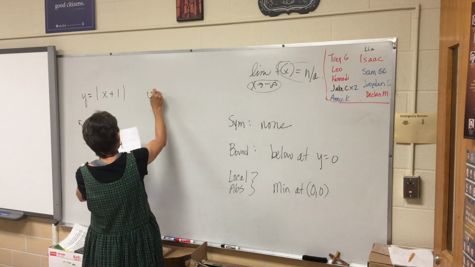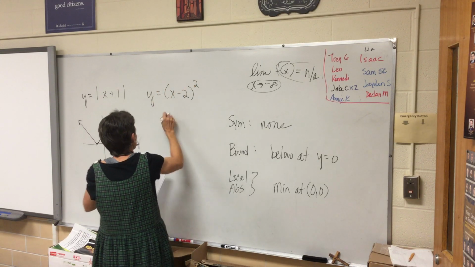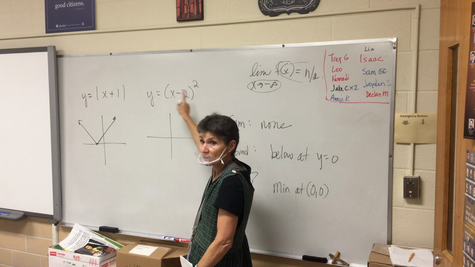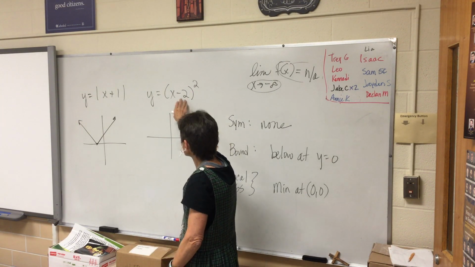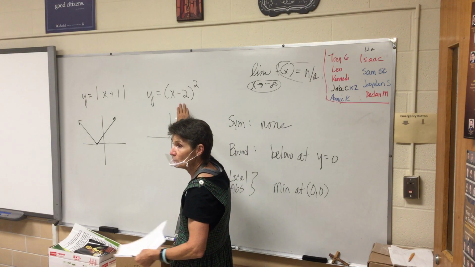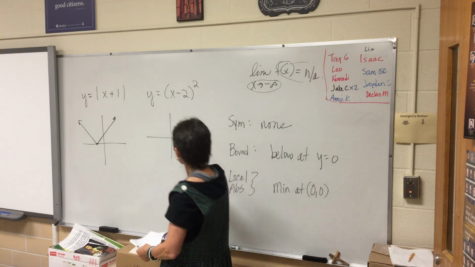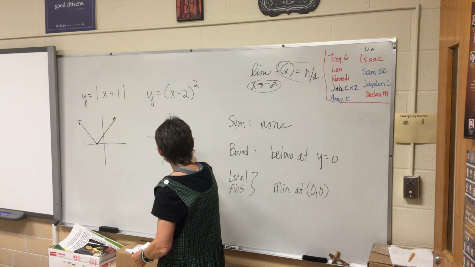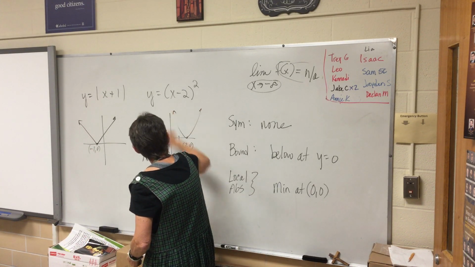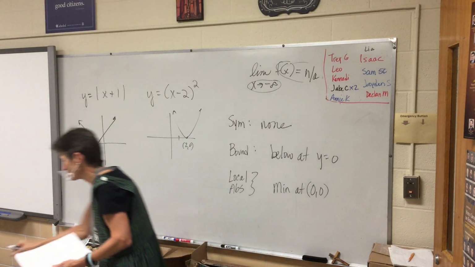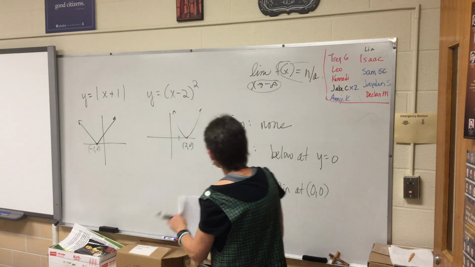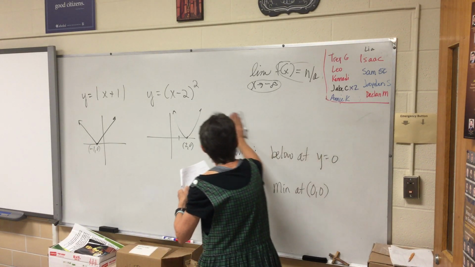What about this one? What's this one going to look like? It's a parabola. We know it's a parabola because it's a squaring function. And I've done the same thing. I've stuck a number inside the parentheses, which is going to move it 2 units to the right. So you're just going to have, oops, I should always label that point. You're going to have your nice little parabola over here. That's all. Just a quick sketch. Nothing fancy. You don't have to plot a bunch of points. Just get it in the right spot.